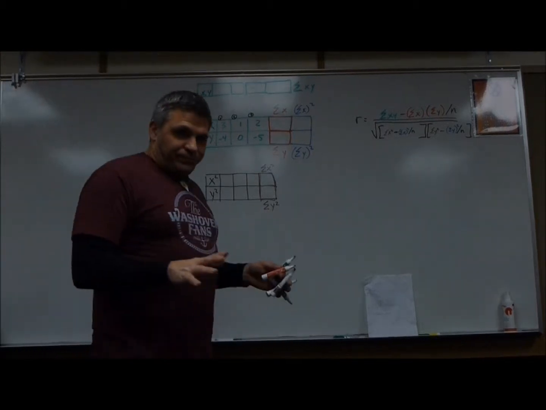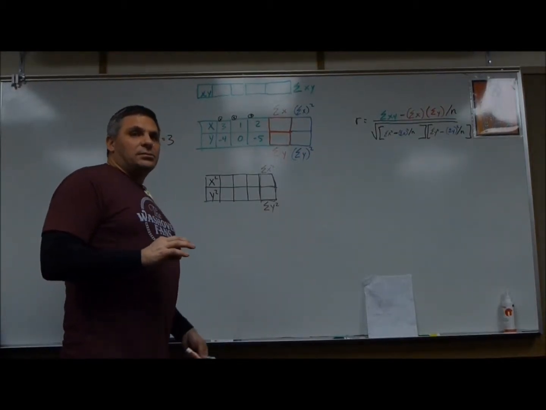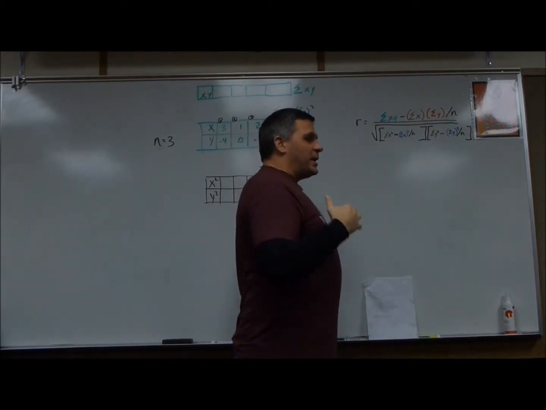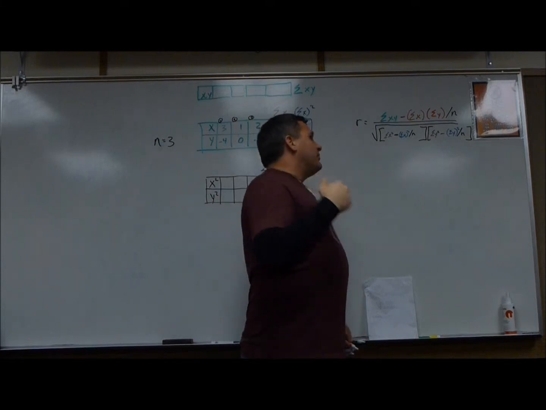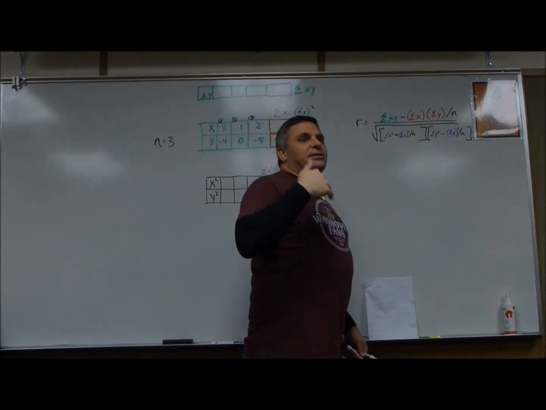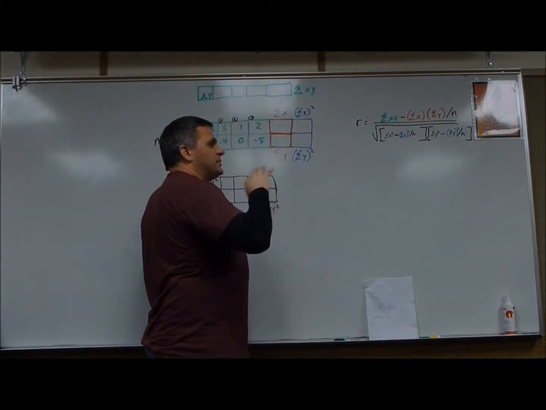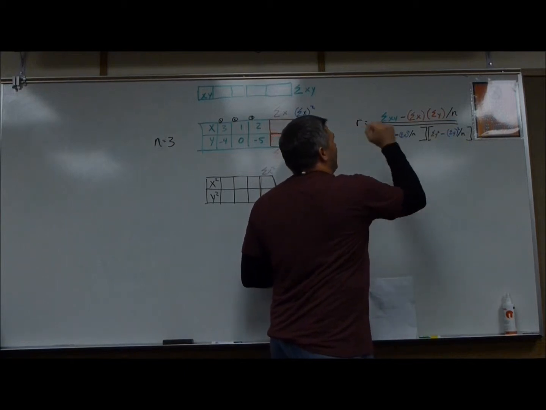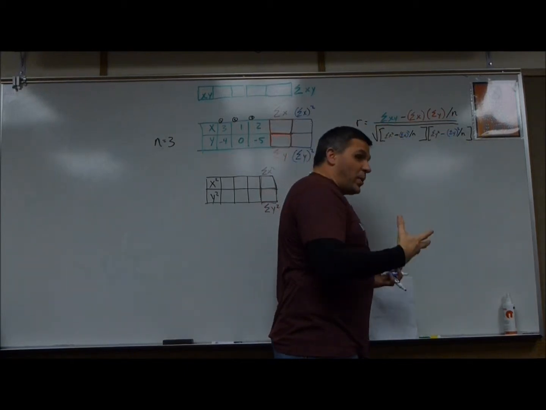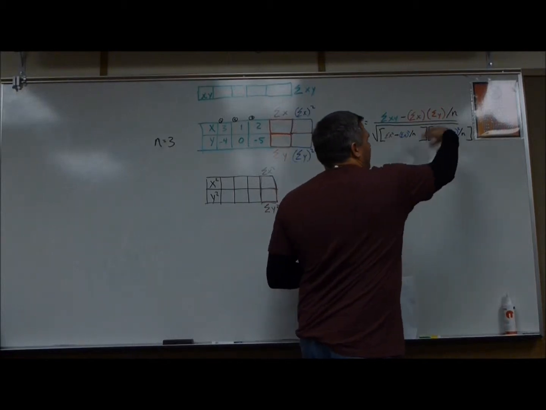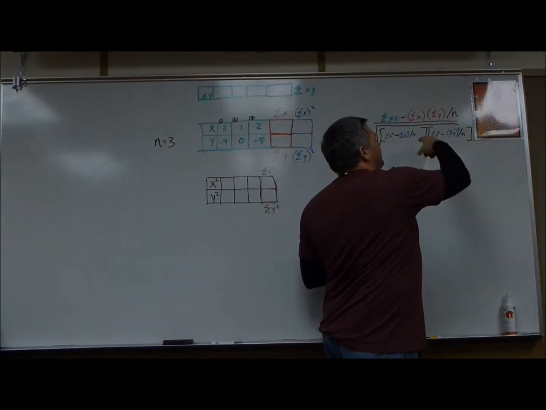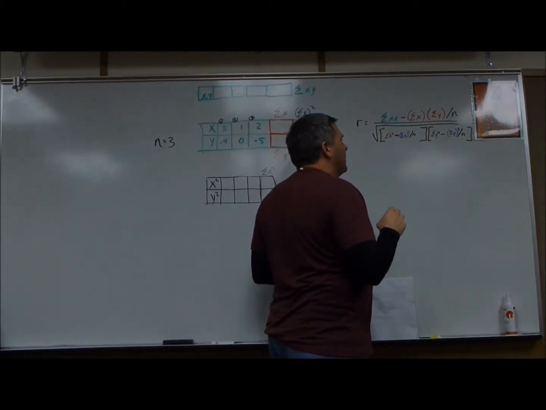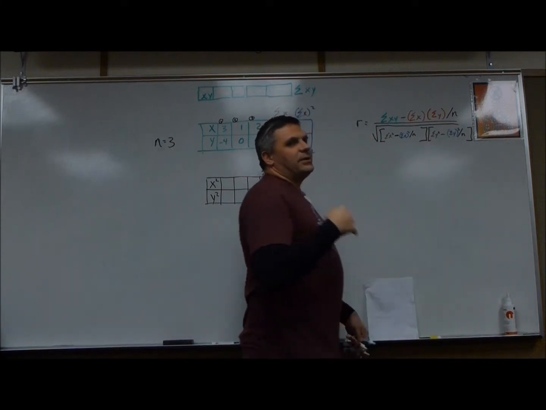Linear regression. Okay? Finding r, little r, is the summation of the xy, the product of xy, minus the summation of x times the summation of y divided by n, all over the square root of the total quantity of the summations of the x squared minus the summation of the x's squared divided by n times another total quantity of the summation of the y squares minus the summation of the y's squared divided by n.